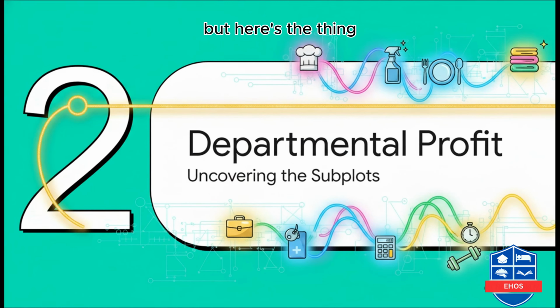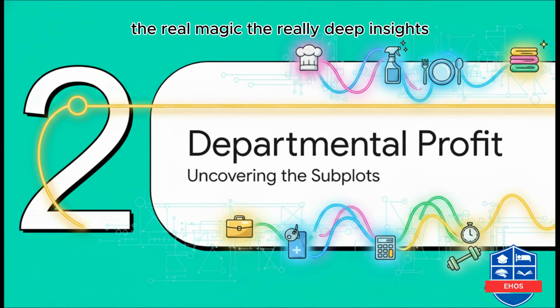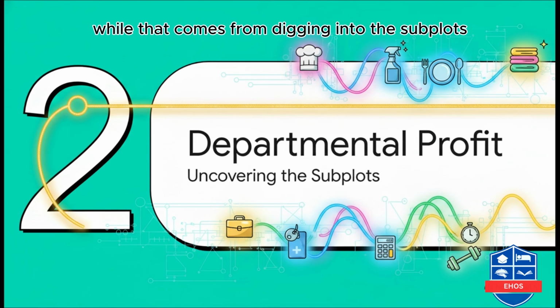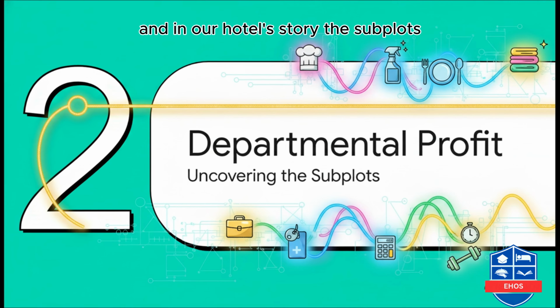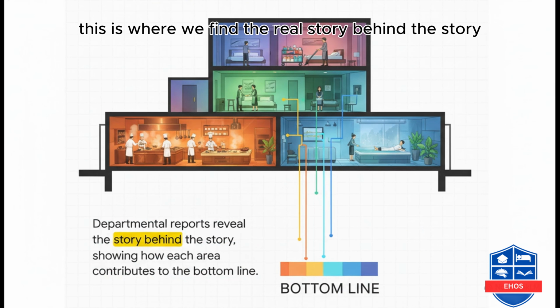But here's the thing, the main plot is only half the picture. The real magic, the really deep insights, well, that comes from digging into the subplots. And in our hotel's story, the subplots are all about the performance of each individual department. This is where we find the real story behind the story.